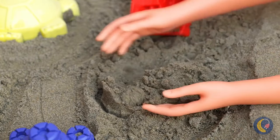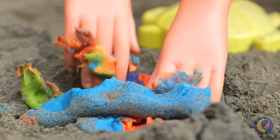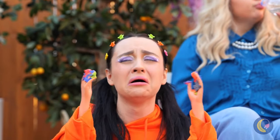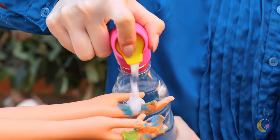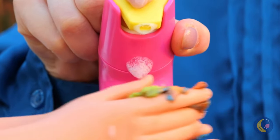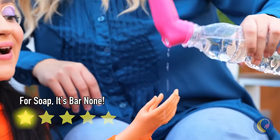Sand's a lot of fun. But I don't think that's sand. Don't worry, it's nothing a little hand washing can't fix. Now for a little quick rinse, and maybe stay out of that sandbox.